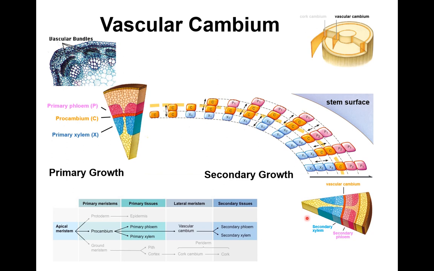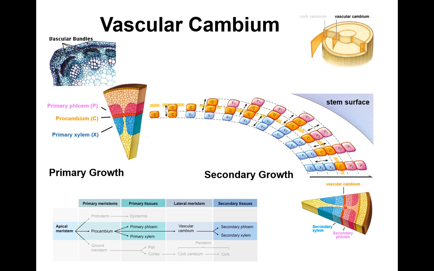And this is how this plant will look at this point. So this is how the plant will look after primary growth. You would have a primary phloem and primary xylem here. And now the primary phloem has been pushed towards the outside, and you have secondary phloem appearing in contact with the vascular cambium. On the inside, instead, the primary xylem stays where it is in the end. It doesn't really get pushed. But then you have a secondary xylem that's been produced in contact with the vascular cambium.